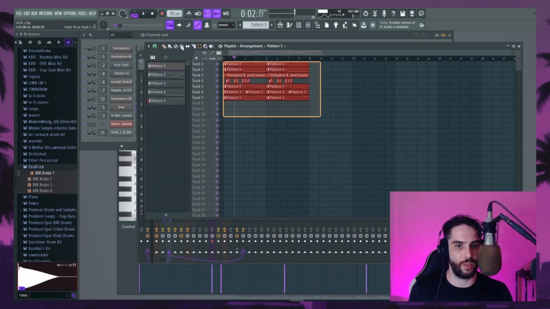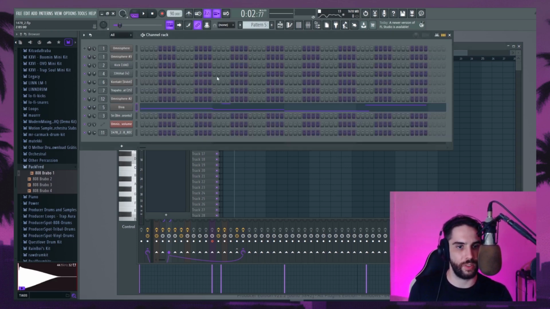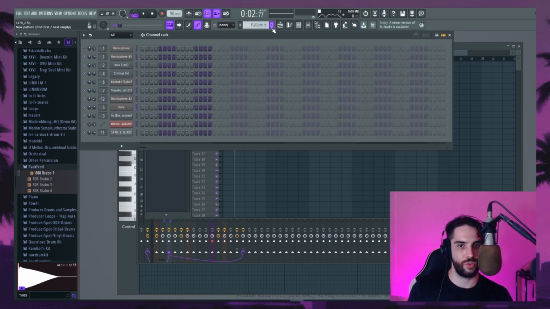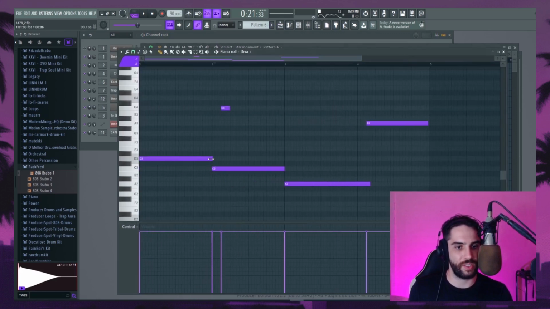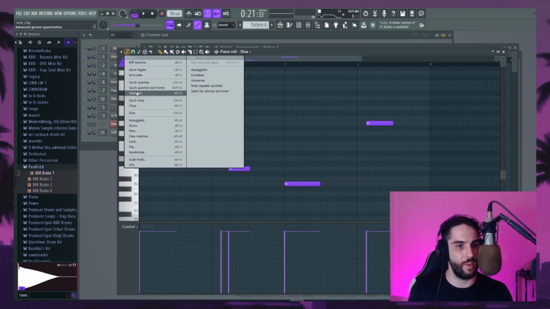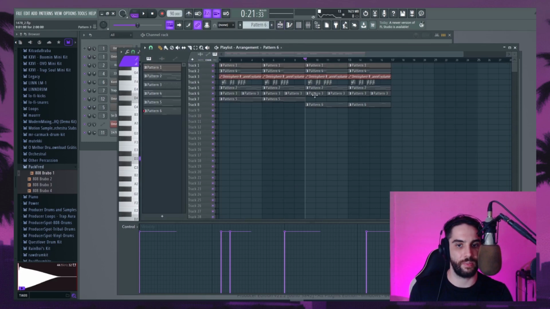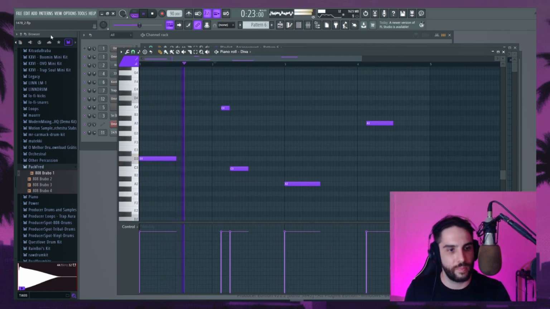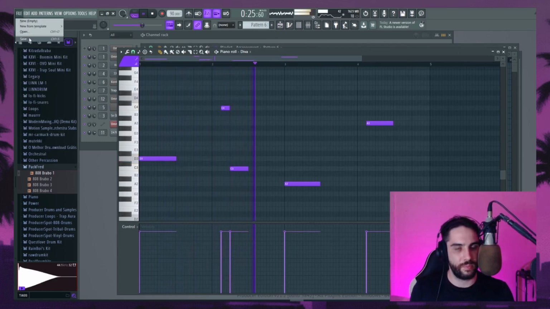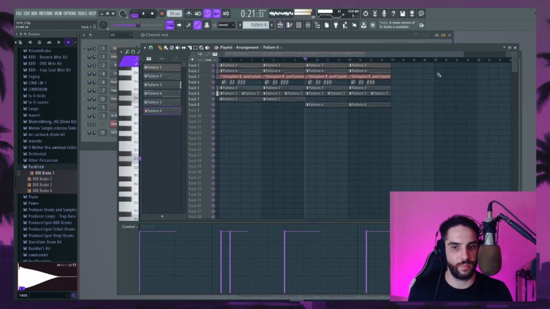And I like to make a version for the verse, where the bass will be cut a little bit by the snare. So I'm going to make another pattern right here, where we are going to cut the bass every time the snare hits, which will be like this. We have a snare right here, right here, right here, right here. So the bass is always cut by the snare. So this is the verse.